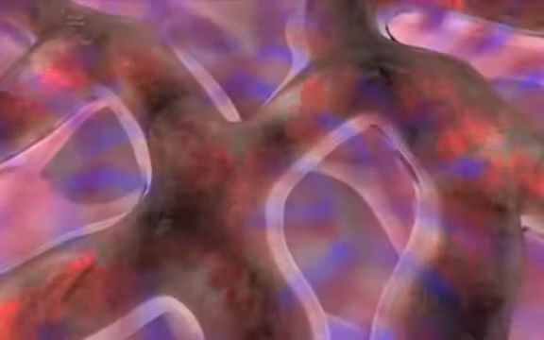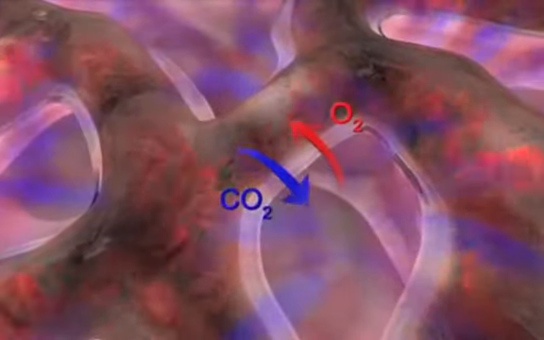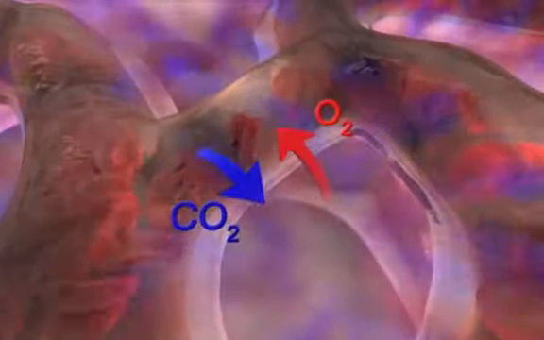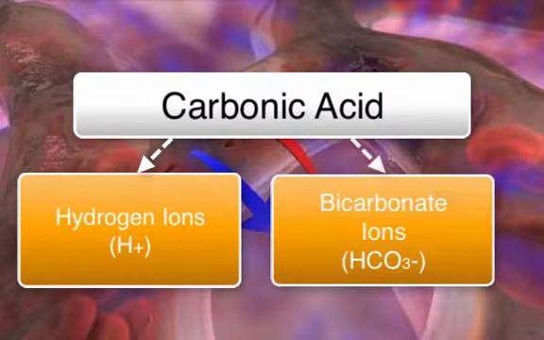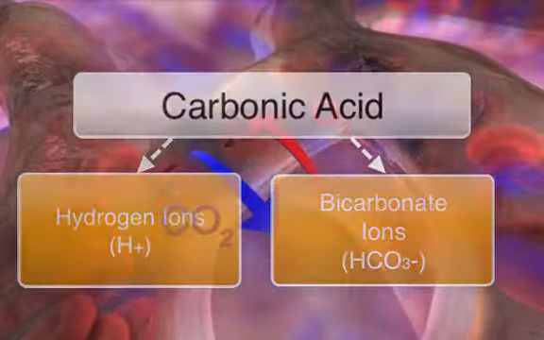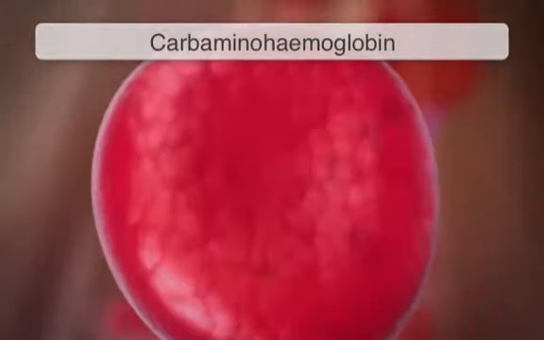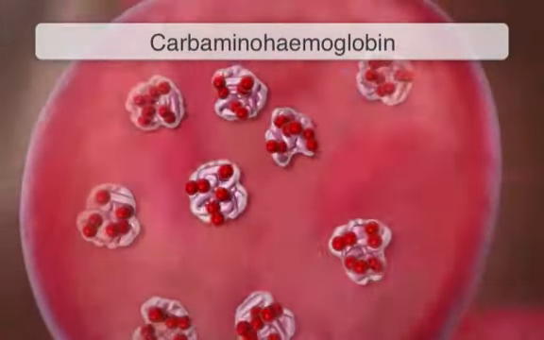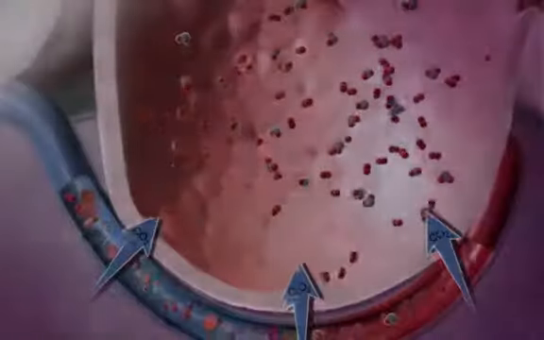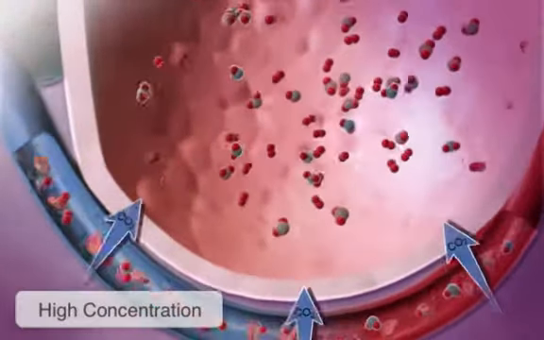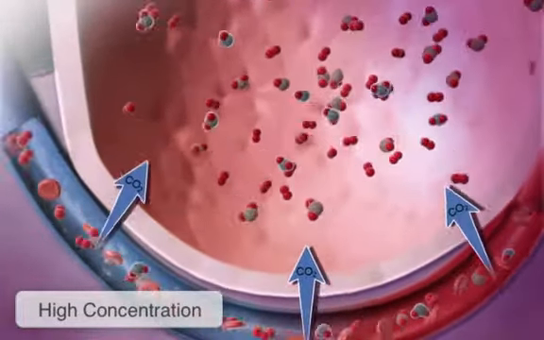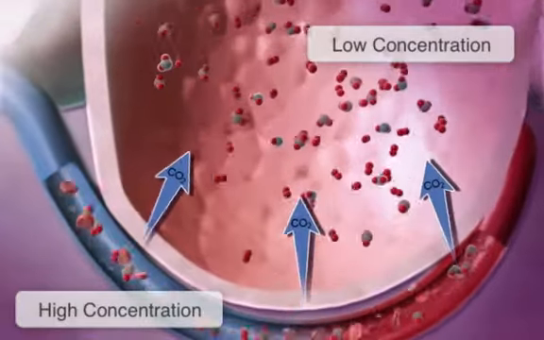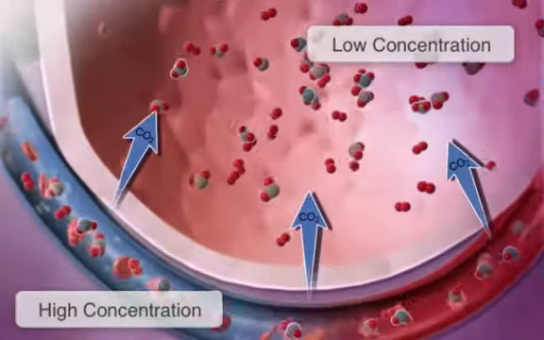Blood flowing through the lung capillaries is high in carbon dioxide. Most carbon dioxide combines with water in the blood to form carbonic acid, which then dissociates to form hydrogen and bicarbonate ions. These ions affect the pH of the blood. Some carbon dioxide combines with hemoglobin in red blood cells to form carbaminohemoglobin. Carbon dioxide dissociates from bicarbonate and carbaminohemoglobin molecules and diffuses from an area of high concentration in the pulmonary capillaries to an area of low concentration in alveolar air. Carbon dioxide then leaves the body in expired air.